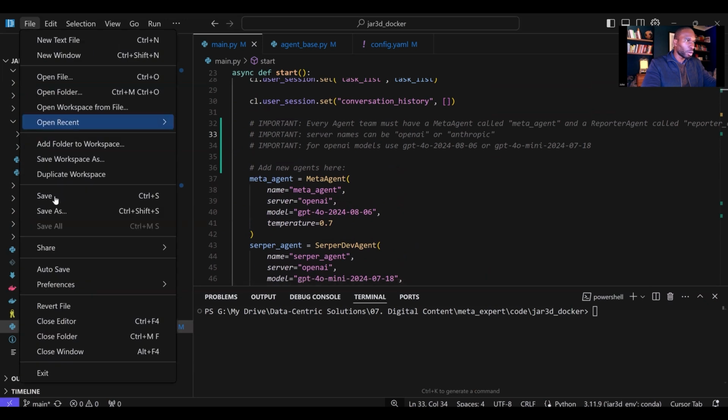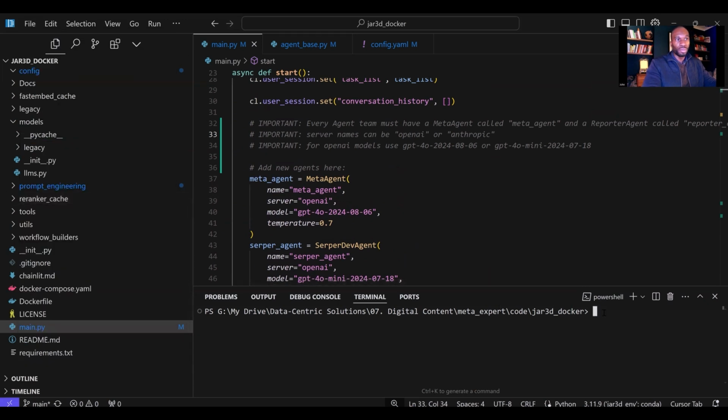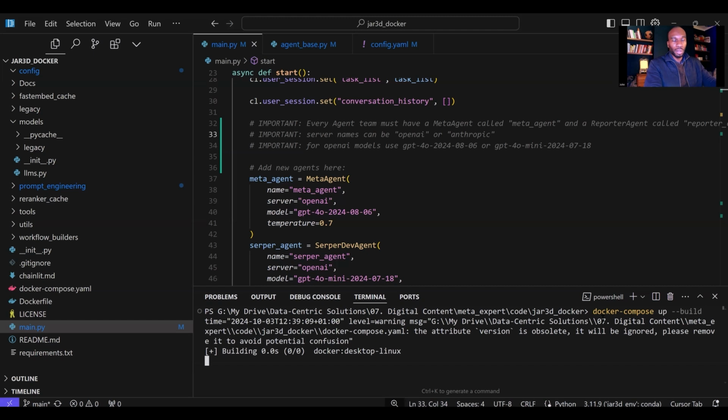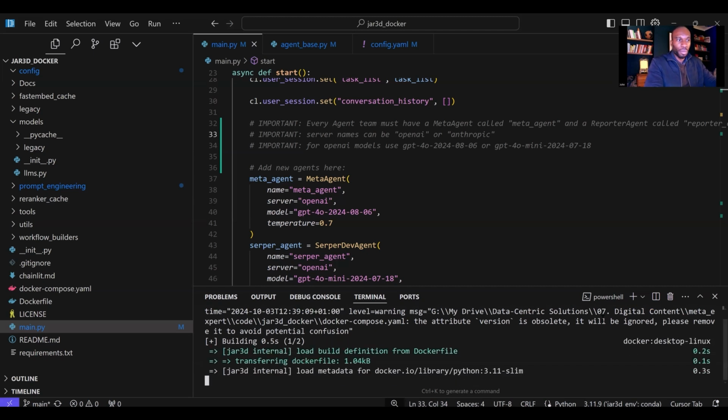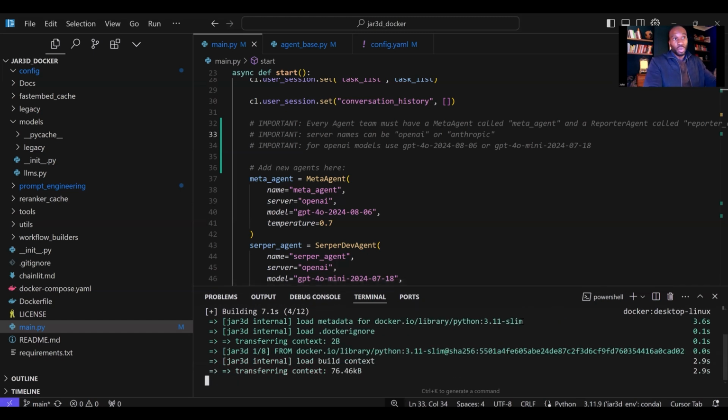Now let's go on to spin up Jared using Docker Compose, and we can start playing around with it. And you can see how I've added those new features for observability, and we can get into LangSmith and see how the observability traces work there. Okay. So to get started with Docker, what you want to do is open a PowerShell. I'm opening mine in Cursor and write docker compose up --build. And this is going to start up our Docker container. This is all running locally, by the way. In theory, you could spin this up on a cloud instance, for example, on your own servers. But yes, this is all running locally.